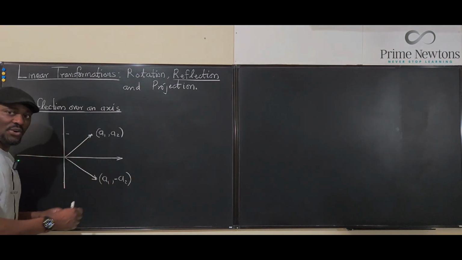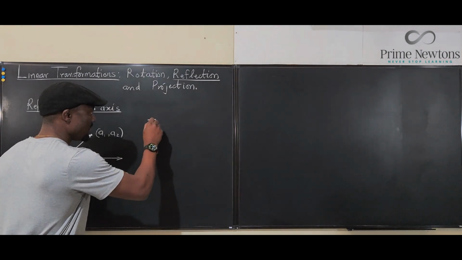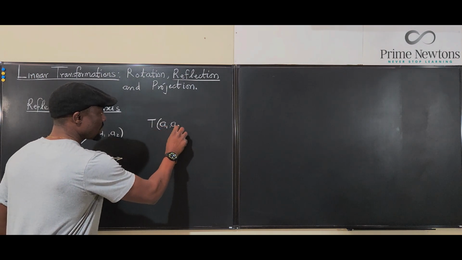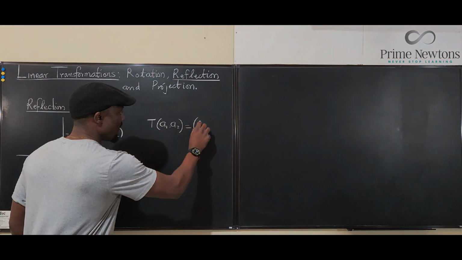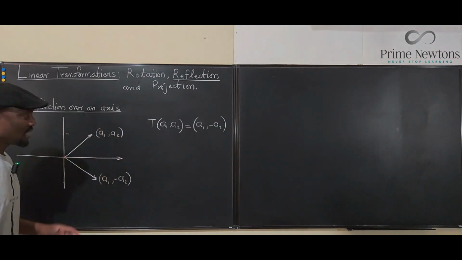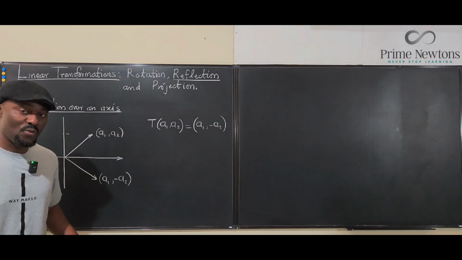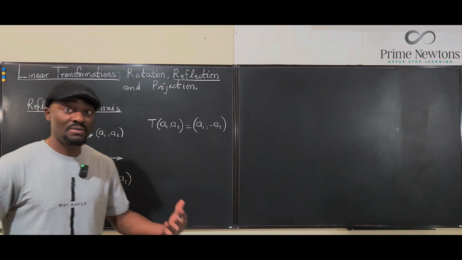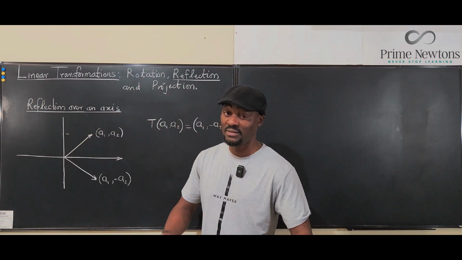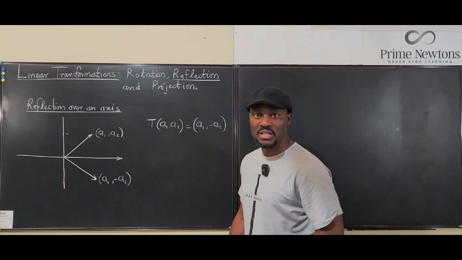That is a reflection across the x-axis. So you can say that this is a transformation of a point (a sub 1, a sub 2) that gives you (a sub 1, negative a sub 2). That's what we just did. Whenever you see this, where the right-hand side just switches sign, whenever there's a transformation, it is a reflection over the x-axis. You learned this in 8th grade or 9th grade or 10th grade. You learned it sometime, okay? But now we're going to see, is this a linear transformation?